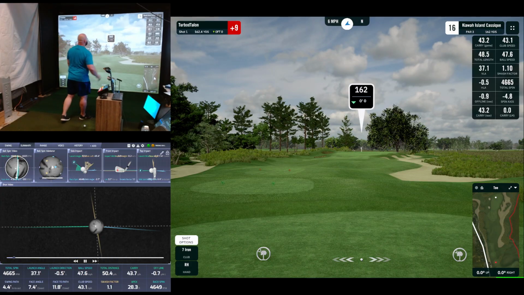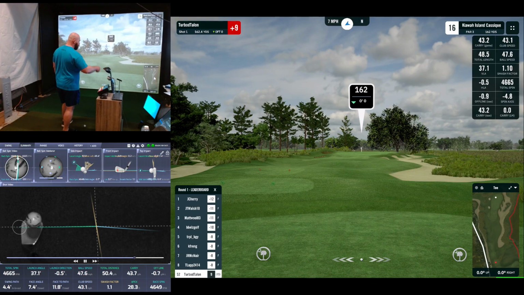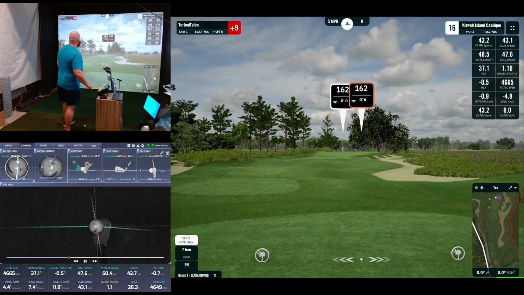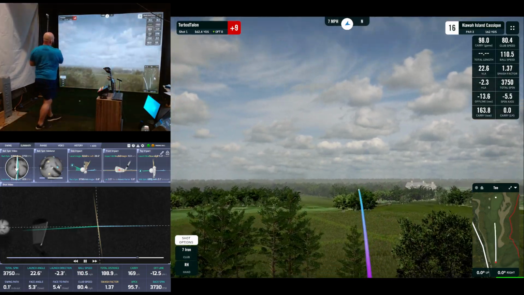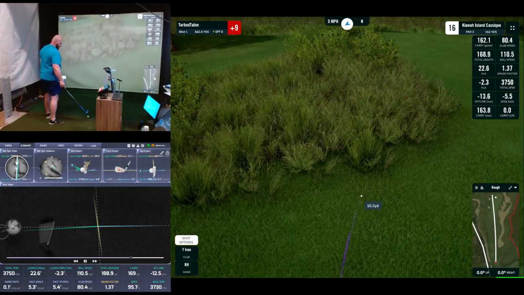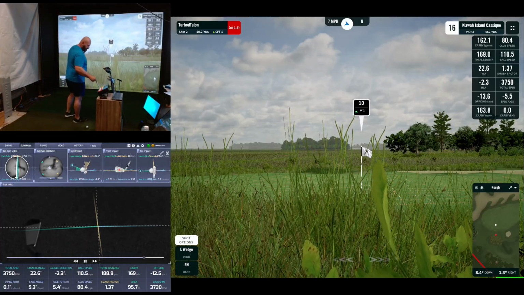What do we got here for 16? Little 162 yard par 3. Let's bust out the 7-iron. Little draw there. Otherwise it wouldn't have been too bad. A little draw.